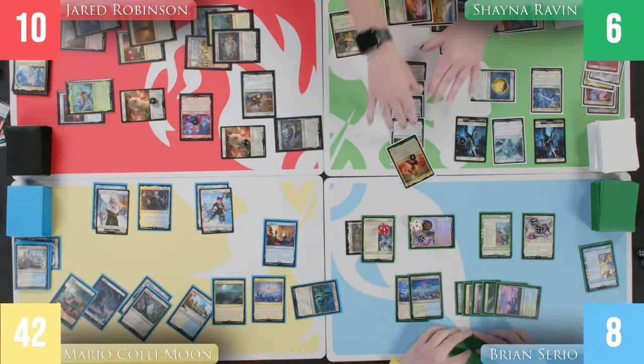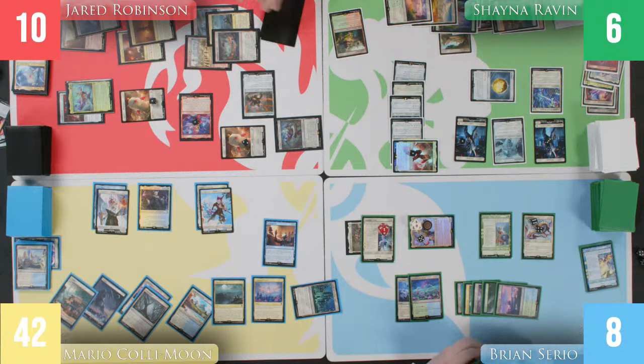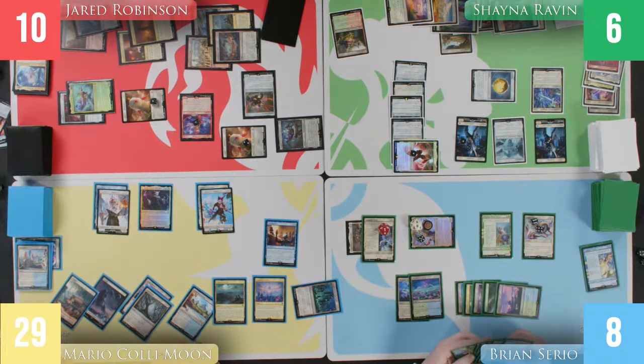I'm paying 2. 13 trample lifelink, that's a lot. I guess I get 13 commander damage. It's probably the only way that somebody with that much life gain dies. And I'm gonna gain 13. And you gain 13.